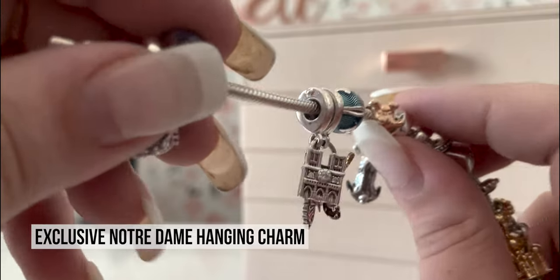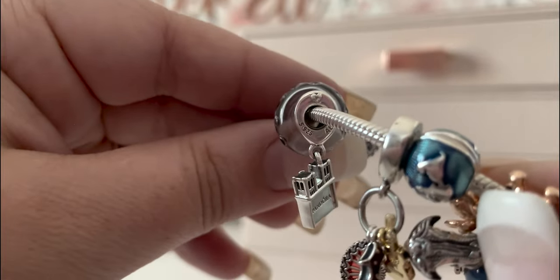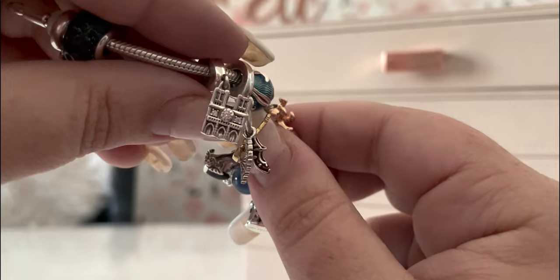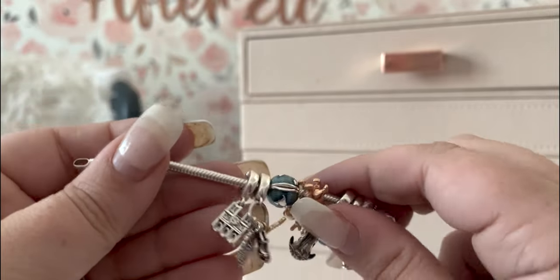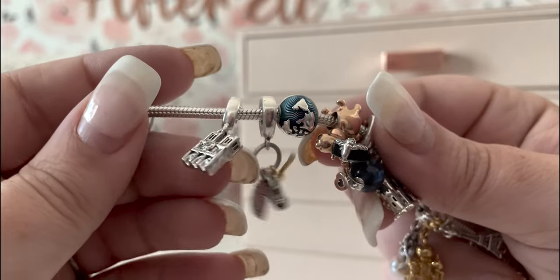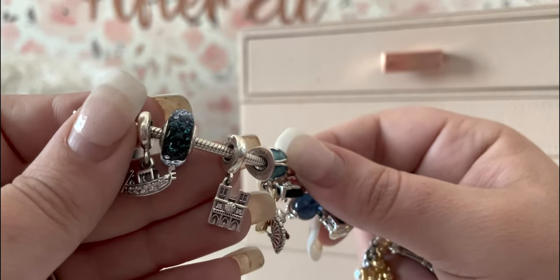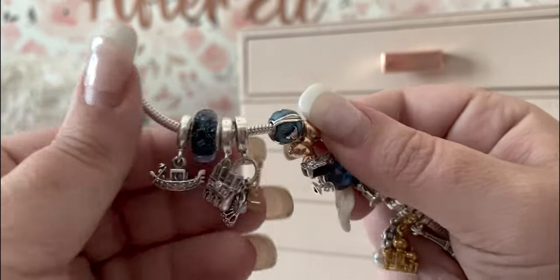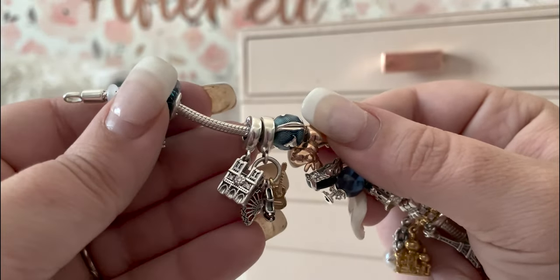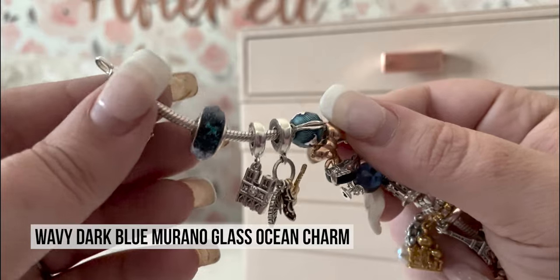Next up is Notre Dame from France. It has a heart. And on the other side, it says, heart, heart, heart, S925ALE, Pandora on the back. The front has that CZ, Pandora. And this and Arc de Triomphe, which I have, the only two travel charms, exclusive ones that I've not found a heart on. I'm assuming that's because the Eiffel Tower is the main charm there, and they do have the hearts on the bale, so maybe that's it, but I don't see one on the actual charm. It's beautiful, though. We've been to Paris and seen the actual Notre Dame, but I actually got this charm in Rouen for their cathedral, which is their Notre Dame. So another one of those Muranos.